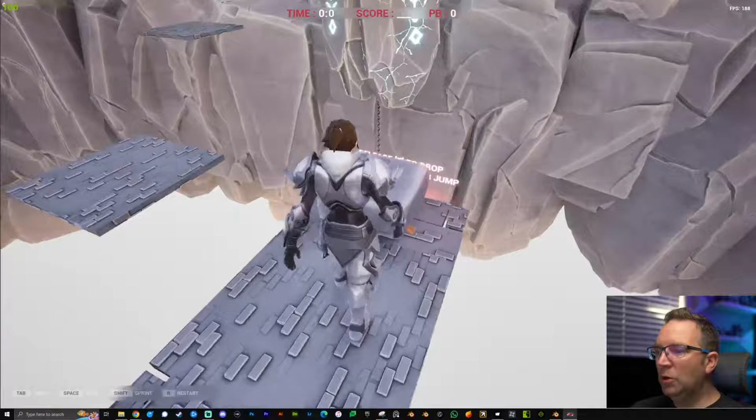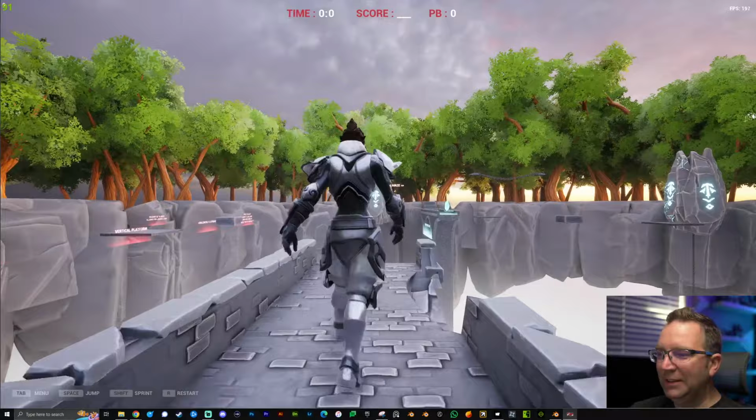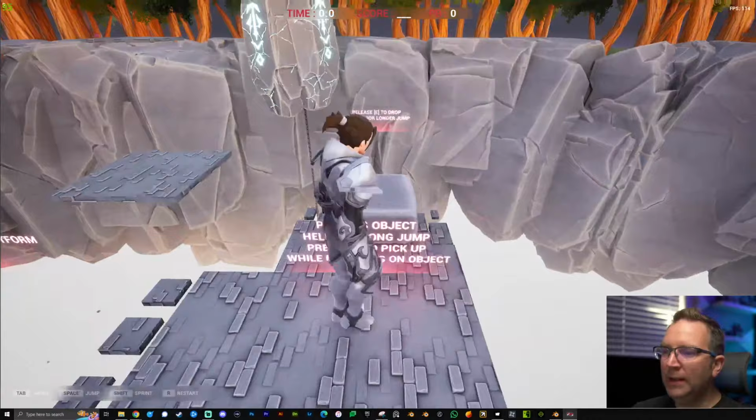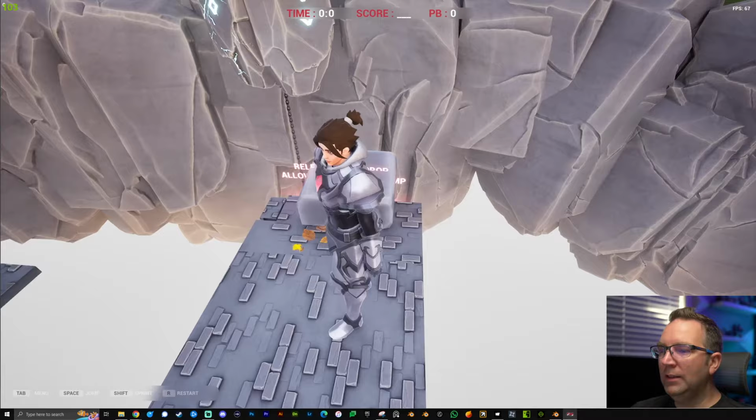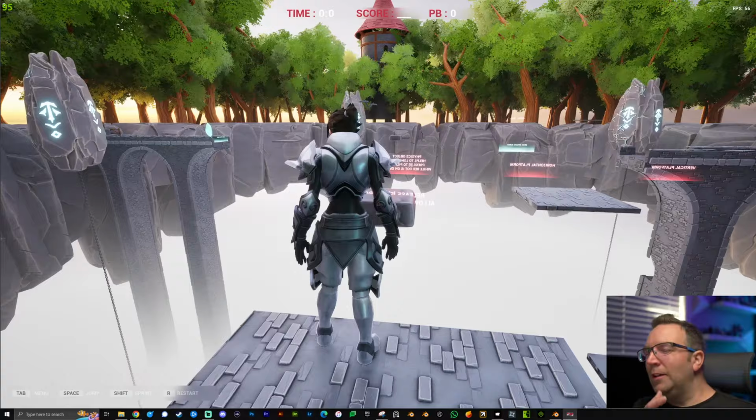So I'm going to show you, like right here, I can make that jump. That's basically about one, we'll reset. That's about one block wide. I can actually make that jump with sprinting. Whereas this jump here is about 1.5. So by using this physics prop here, I can jump up on top of it, and this gives me a little more so I could get across. Normally I couldn't make that jump. So this is just another little element that I'll be able to add in to make it a little bit harder.